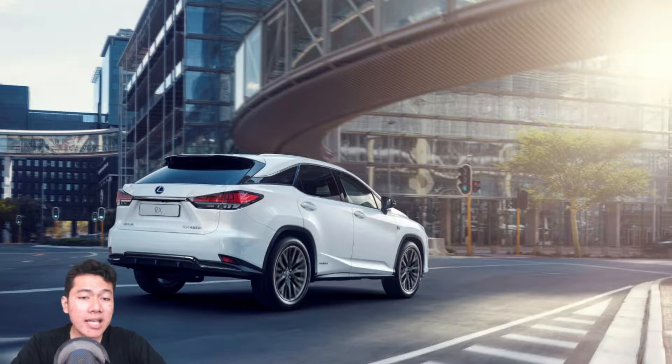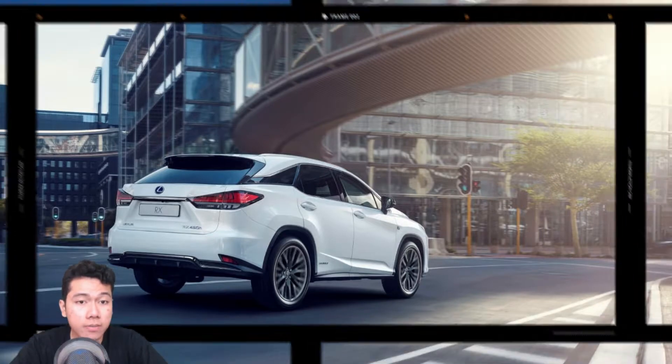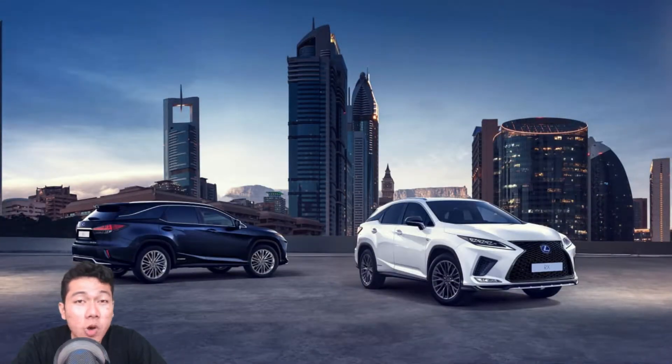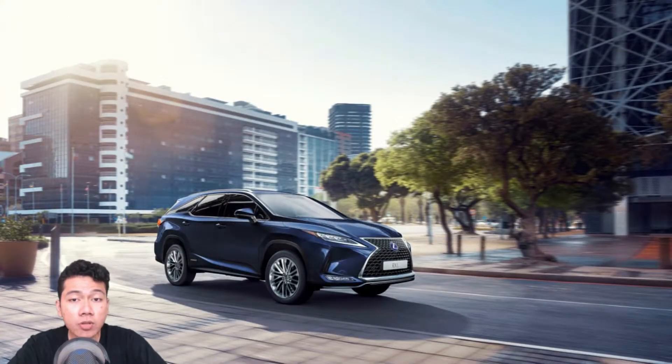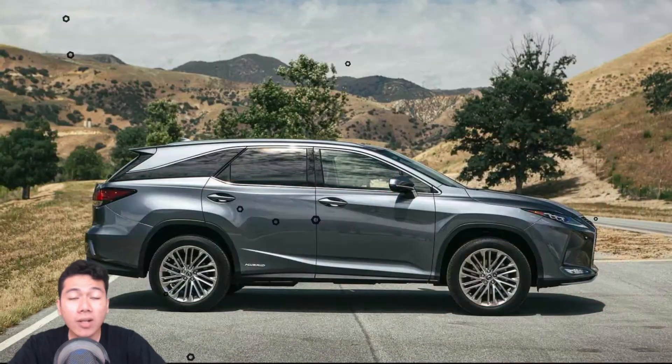For 2020, Lexus has made its RX just a little bit sportier — not a lot sportier, but maybe you'll feel a little more response when you go out to lap the neighborhood. Lexus doesn't say sportier either, but calls the changes improved driving dynamics. Both RX bodies get an additional 50 spot welds and 14 feet more adhesive bonding between body panels, plus a stiffer, wider ride and handling experience. Front and rear anti-roll bars are thicker and hollowed out for 2020, while the shocks have been retuned accordingly. Paddle shifters are available across the line too.